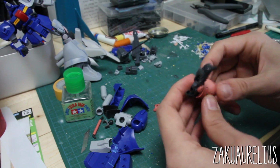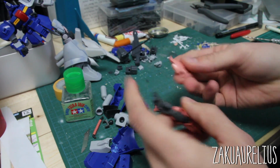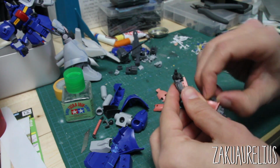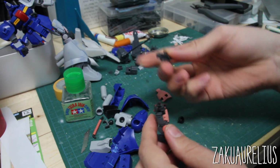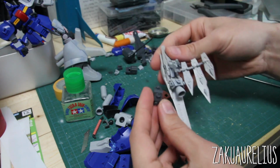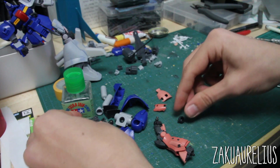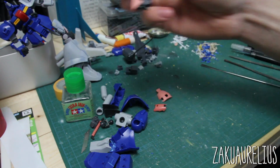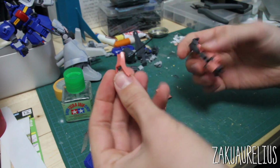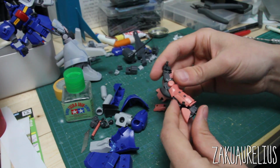And on the back, got this one. We are going to use just a part of that on the top, so keep that there. And this we are going to use, this is what I used on here, you can see. So we are going to use that, but not right now, so just keep it there. And this piece here on the front, I'm not going to use that. So basically here's what we're left with.